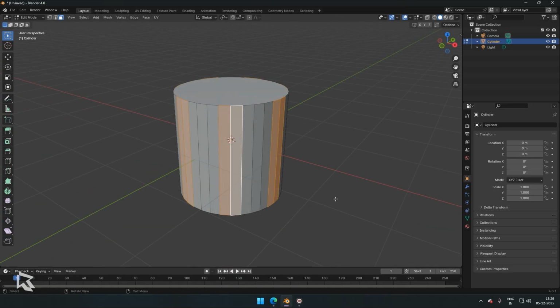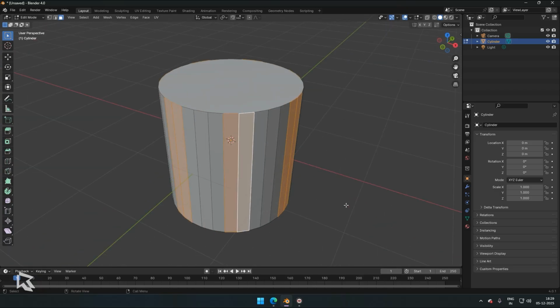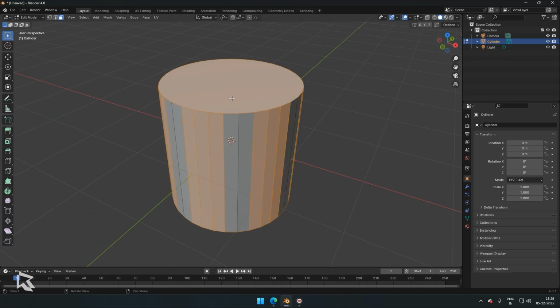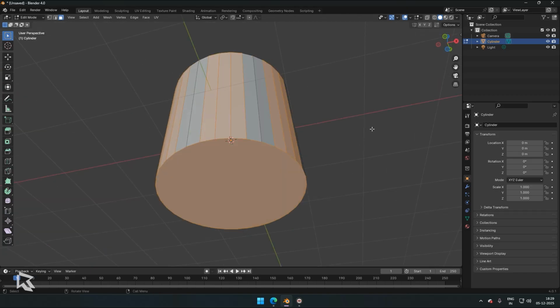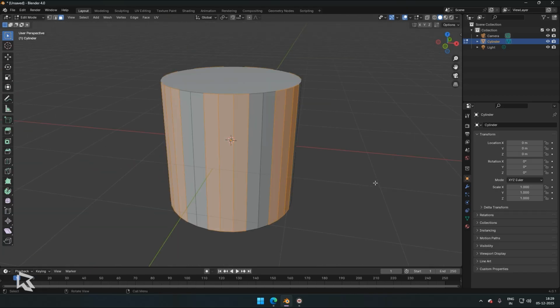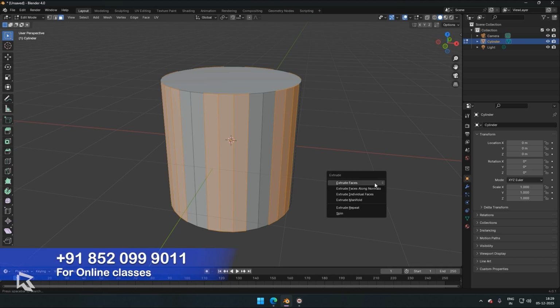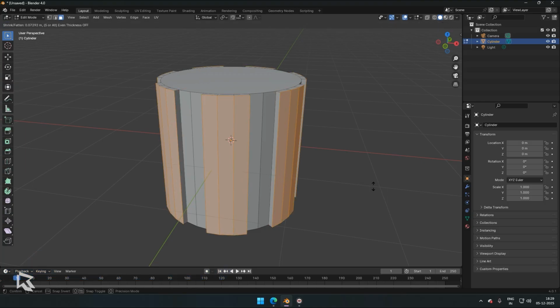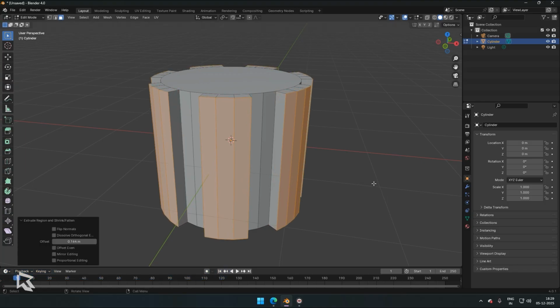So once I select all of them, I'm going to invert this. In fact, I could have selected this also. Lately I realized that I selected the wrong one. So I press Alt E and I get a lot of options related to extrusion. I use extrude along normals and then just drag this and bring those points outside.